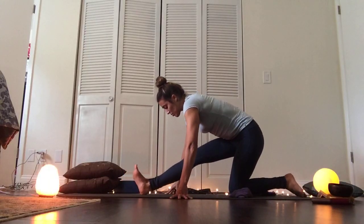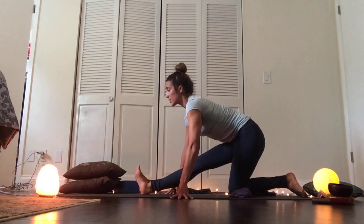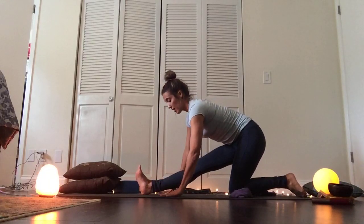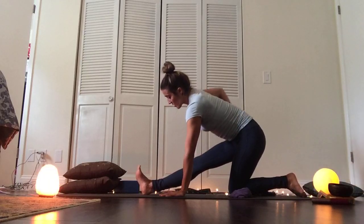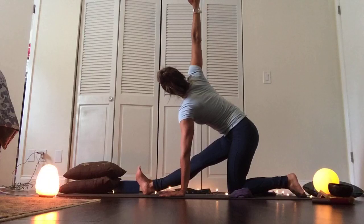We are going to draw your left hip back, creating that pike, drawing that left hip back, lengthen through the spine. The right hand here will stay. Add a gentle twist to the left, open the left arm. Exhale.